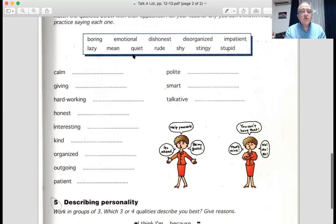All right, now I want you to look at these words here, and after you look up all the meanings, try to write the opposite word here, the word calm. Which word is opposite of calm? Can you think? Anyone? I'm thinking that calm is relaxed, and in your heart, you're shizuka, you're quiet. And the opposite of that, I think, is emotional, kanjoteki, emotional. So I would write emotional here, all right?